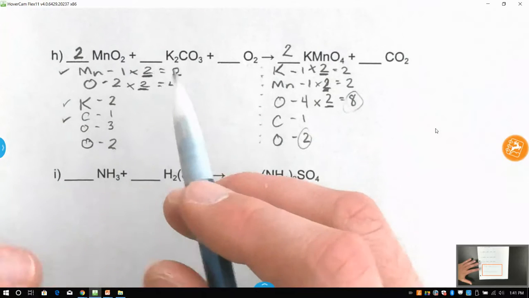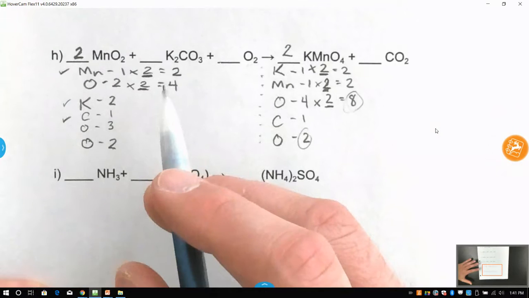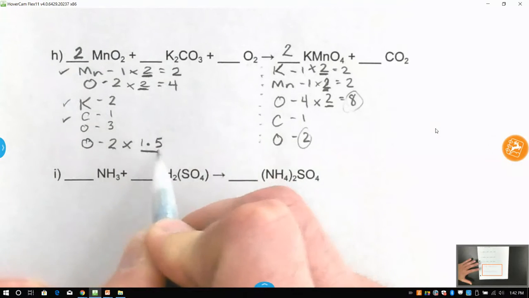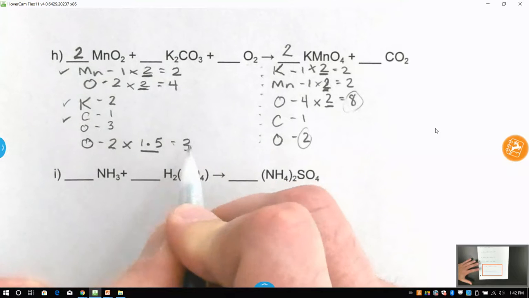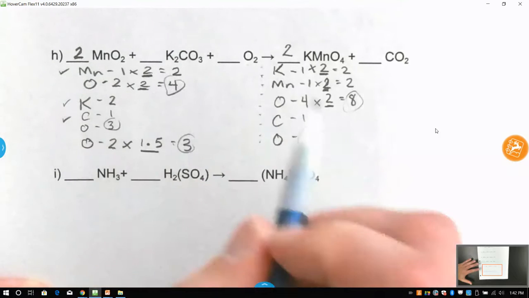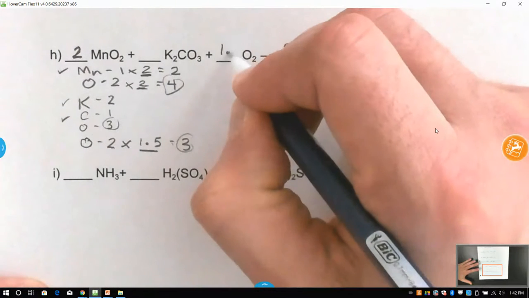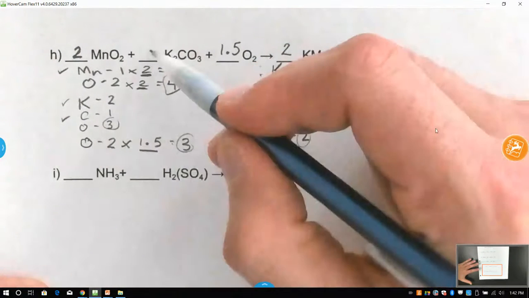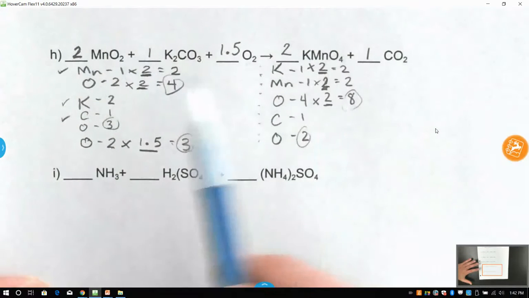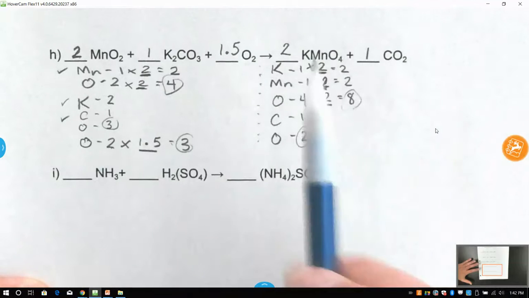What would I multiply 2 by to get 3? 1.5. Now, I know that goes against what we said. Like, wait a minute, you can't do that, right? Well, if that gives us this as a 3, we have 3, 6, and then 10, which would balance over here. So what I would do is, okay, if I did that, we say that this is a 1 and this is a 1. So to get rid of this 0.5 here, how do you get rid of a half?